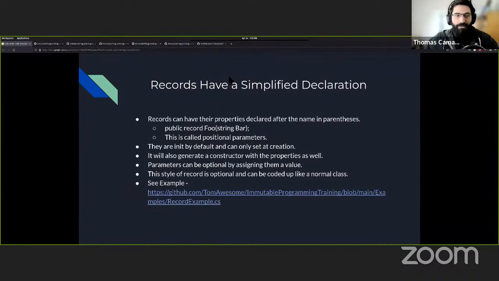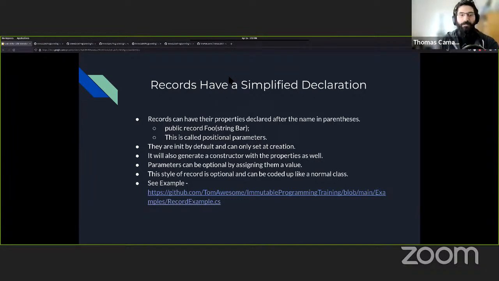One of the other things about records that's really great is that they have a simplified declaration. With records, they have this new thing that they call positional parameters. These positional parameters allow you to define properties inline in your class declarations. You don't have to go through the whole process of defining all your properties and creating a lot of horizontal space, right? You can take that up in more vertical space and decrease the amount you have to look at.